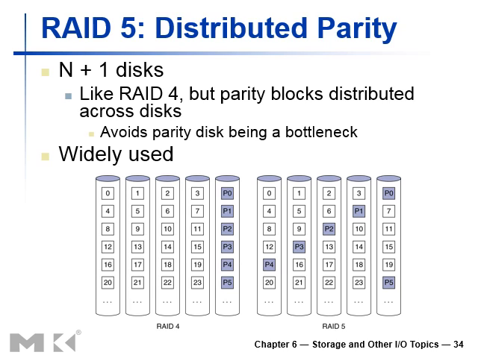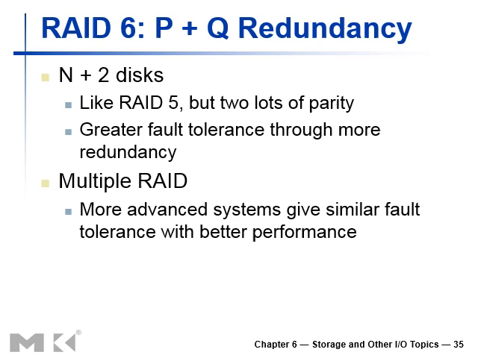In RAID 4, all the block parities are stored on a single disk, and if this parity disk failed, then we don't have any mechanism to recover data or to ensure that the data is reliable. But if the parity is distributed here, then the performance and the reliability are much more increased as compared to RAID level 4.